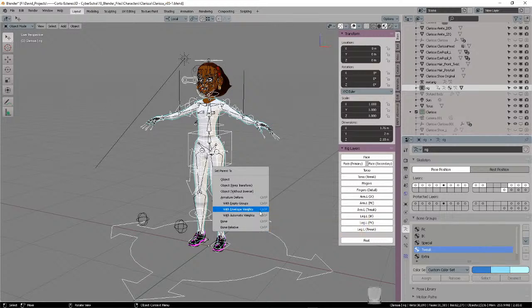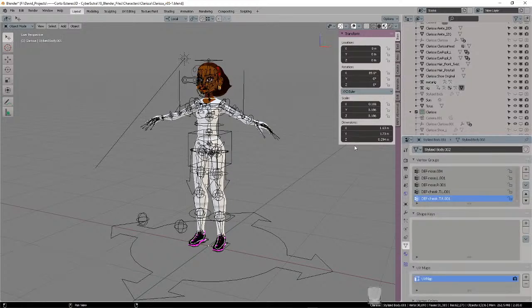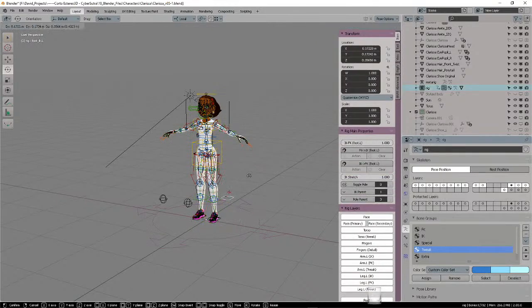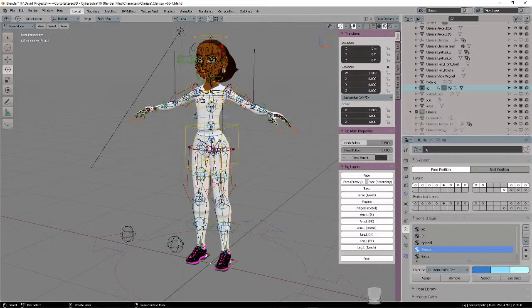So let's go with envelope weights nevertheless, and then you get a new list here on your deformers, and from there on you can pose it, and no, it didn't. Okay, that's 1 hour 42 minutes, and I guess we're way past this time.